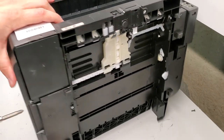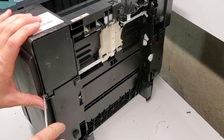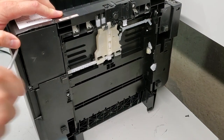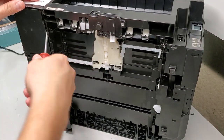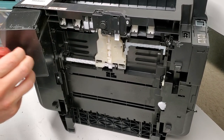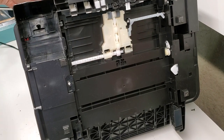Sorry, there's one more screw right here. So three screws. Sorry for wasting your time over here. Just got confused, I thought it was just open, but usually they just slide out. I think that's all the screws that we have. So the ink pad box just comes right out. That's where it sits, that's where the tube is.